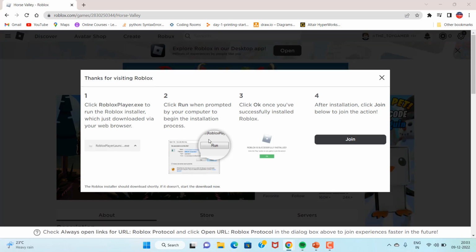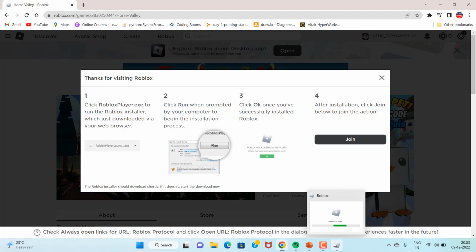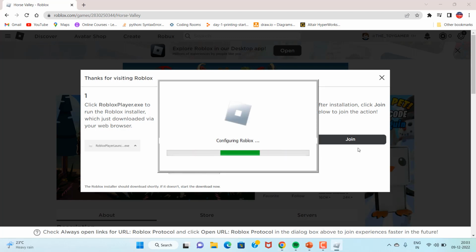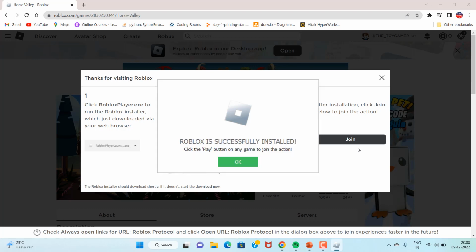The download has completed. As you can see, the Roblox application is now opening. Also, installation has now started. Okay, friends, we have to wait for some time. The installation will take around 5 minutes to complete. Yeah, now it is completed.